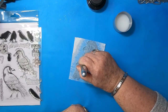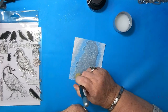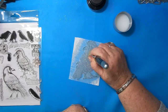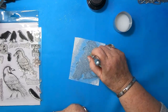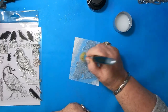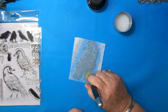Slowly dabbing and pushing that tissue into those details. You can do this with many stamps. I did try it with a stamp, a Francis Reed stamp, but it had details over the whole stamp, everything, and it was just too much. So it was hard to pick out what there was on there. But if it's a singular character or something like this, it does work out really nicely.